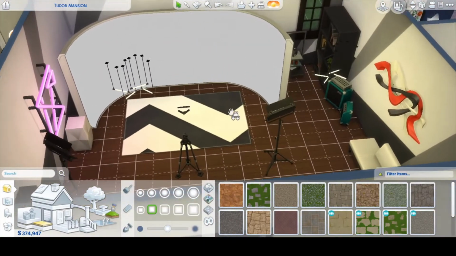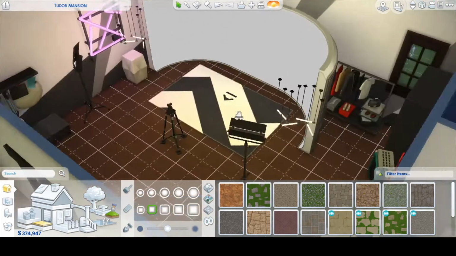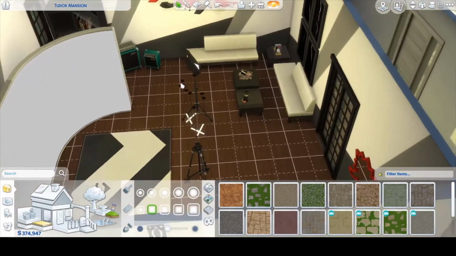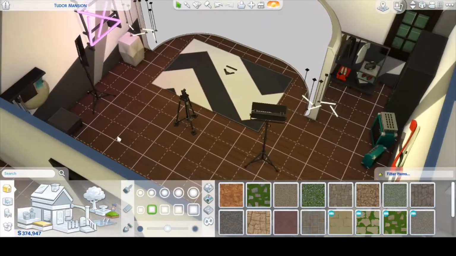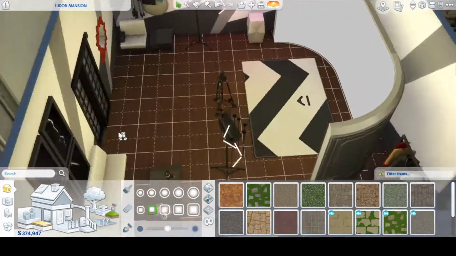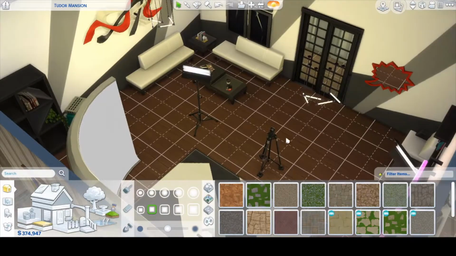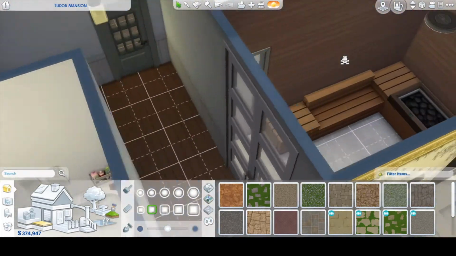Then we go across the hall into our photo studio, which of course is the mosquito's room. Kind of just used every item, threw them all in here. I don't use much of this pack, I just got it semi-recently. I do kind of like this rug in the door, this painting, but we'll see how much I use of it. The bathroom's just base game.